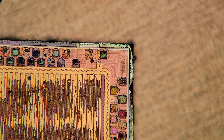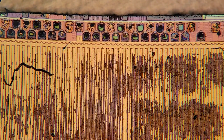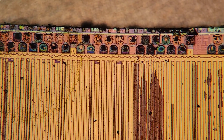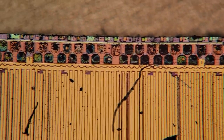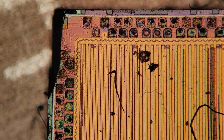Well, here's the moment of truth. Is there a dolphin? Yes, there is a dolphin. We'll come back to the dolphin in a minute here, but first I just wanted to take a quick zoom around the chip and see if there's anything else interesting. Please bear with me as I zoom in and focus everything, and apologize for the jumpiness. It's a little hard to get things focused with the microscope knobs just exactly correct.